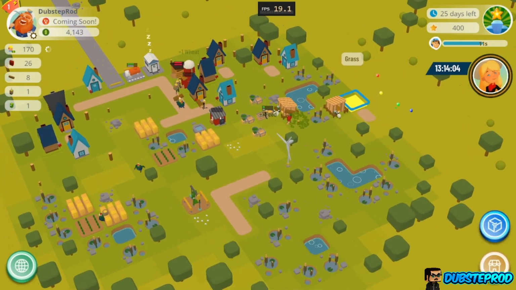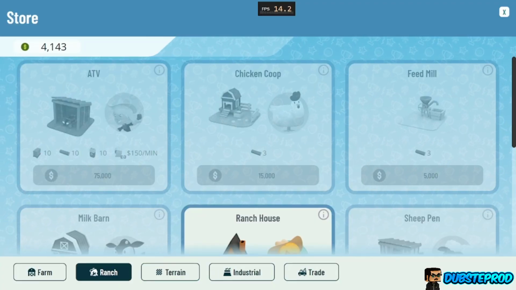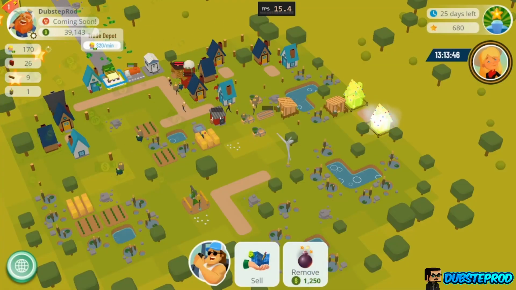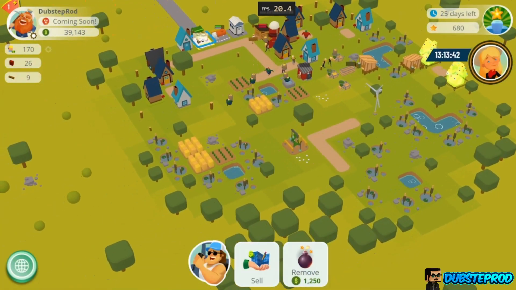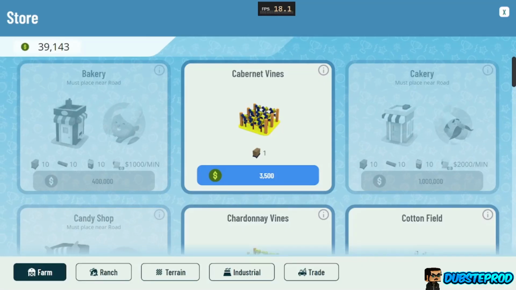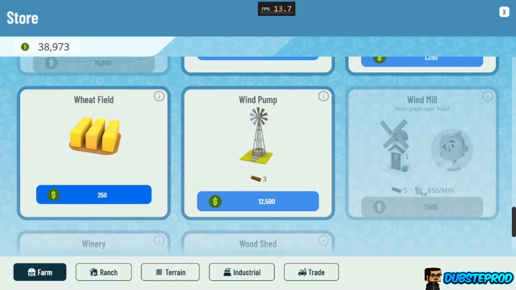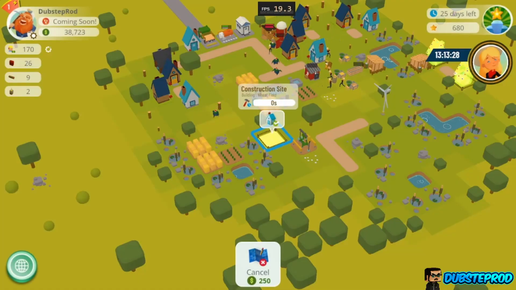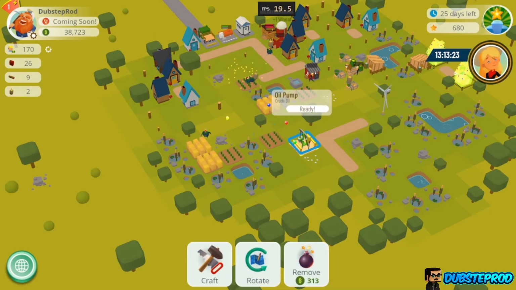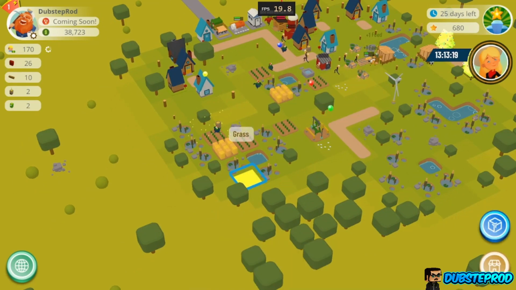So I'm gonna build 2 more farmhouses. And I'm also going to make a couple more wheat fields. Yeah, these wheat fields right here will have red timers because of the oil pump. So I'm just gonna make a wheat field over here.